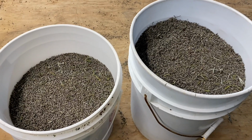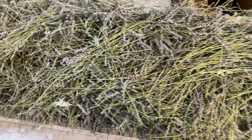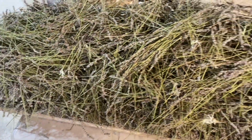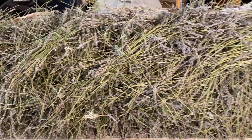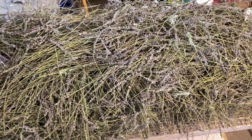We got quite a bit of our lavender sifted, but it still had a lot of moisture content in it, so we're gonna probably leave it for another day or so to continue drying. We did get quite a bit out, but started to get unproductive because it just wasn't quite dry enough. So we're gonna move on to other things.